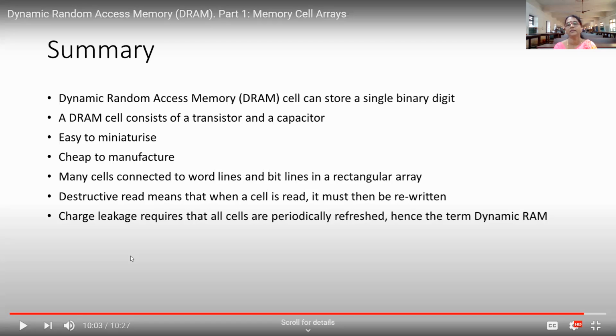ಇದಿಷ್ಟೆಲ್ಲ ಇದ್ರೂ ಕೂಡ this has become more popular than static RAM.